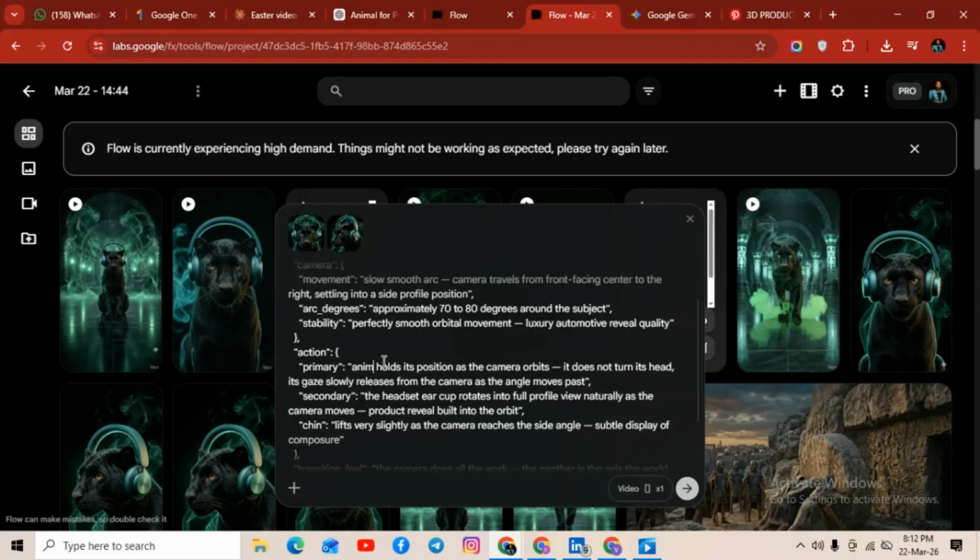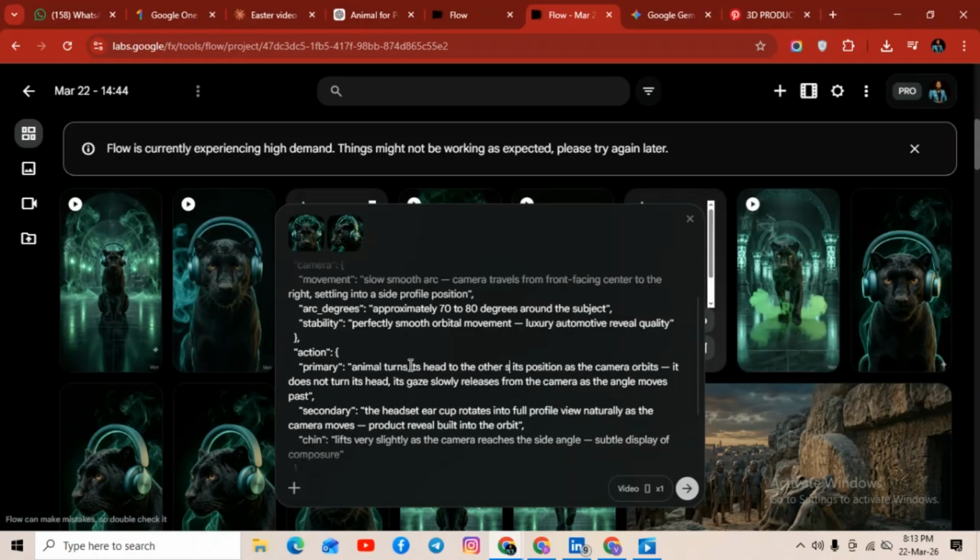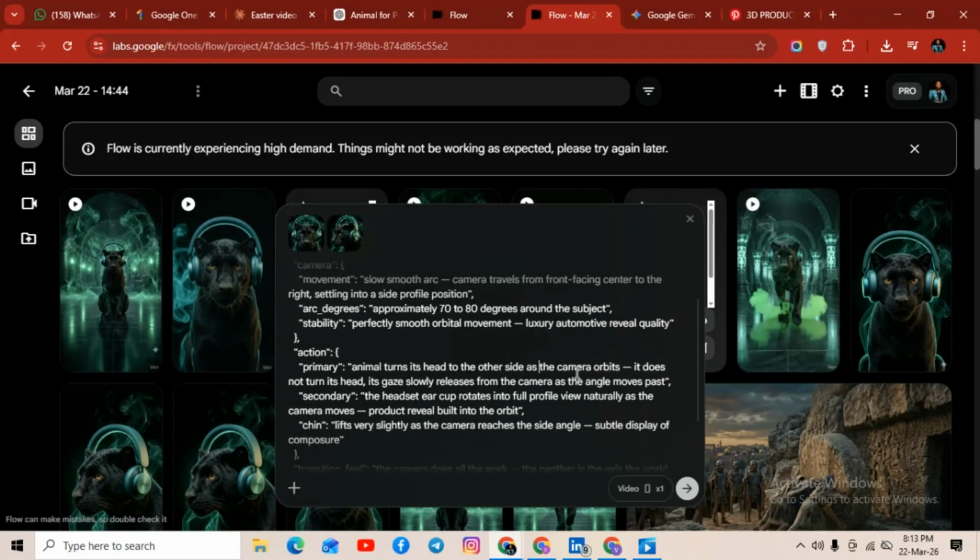The animal turns its head to the other side as the camera zooms into it.